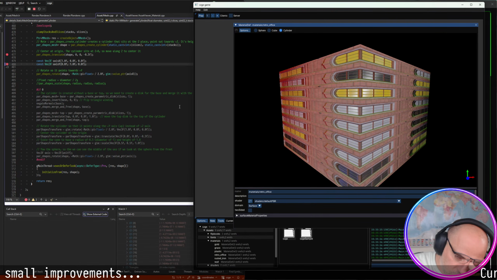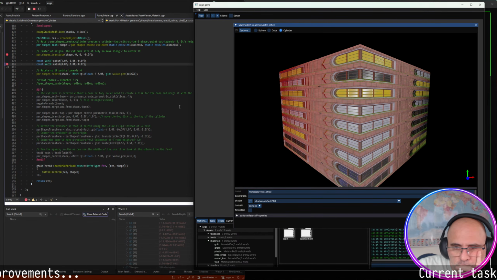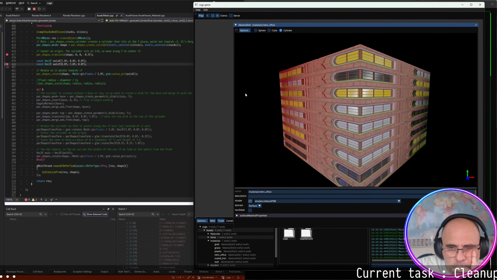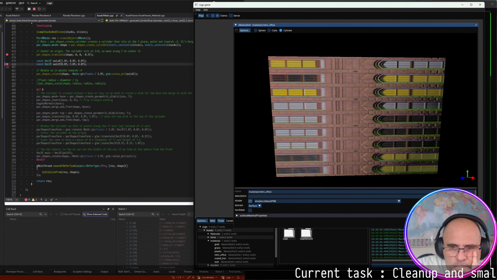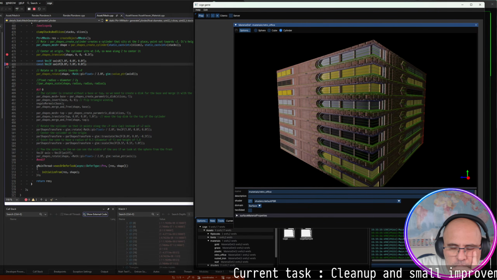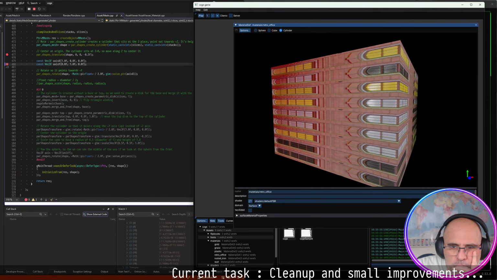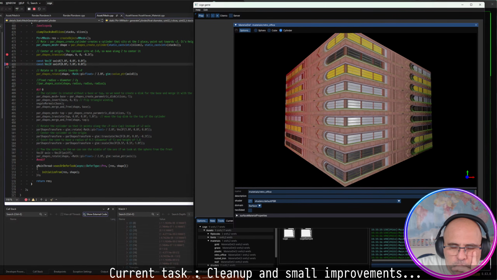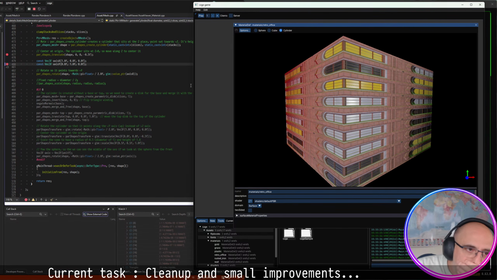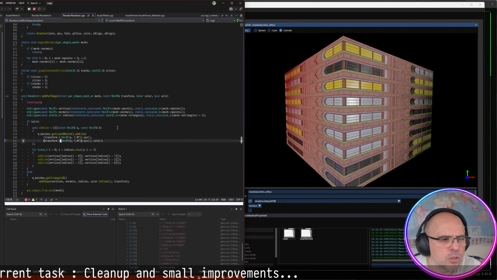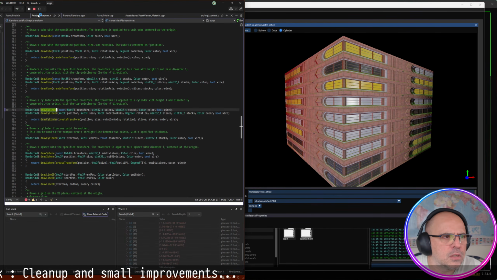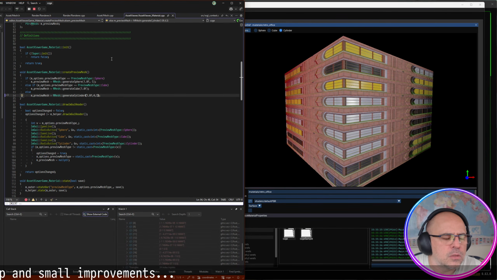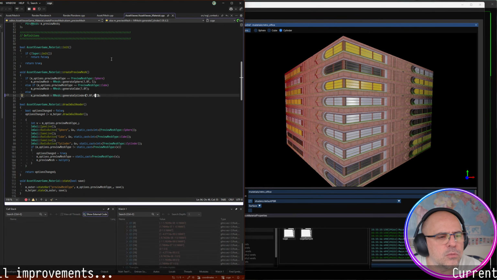Still have to flip the UVs. That's how this looks if I increment the subdivisions, the divisions.